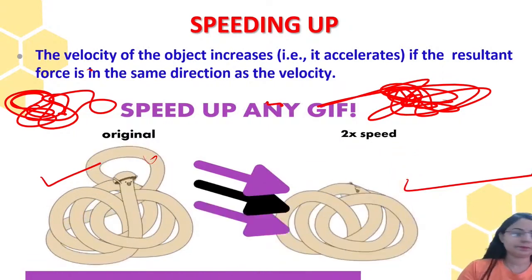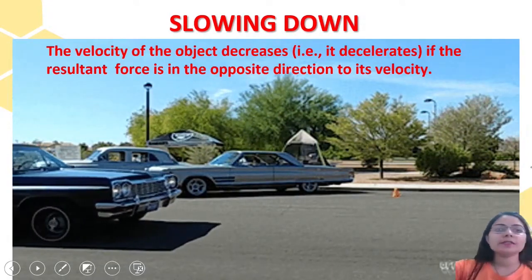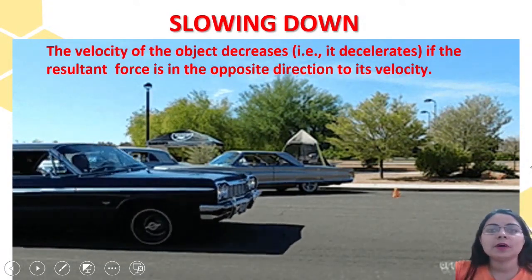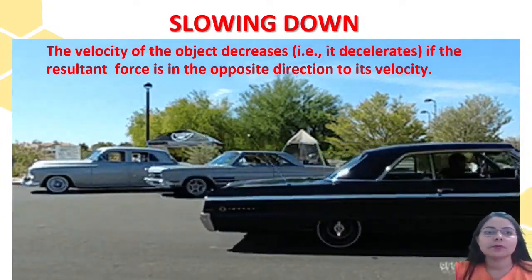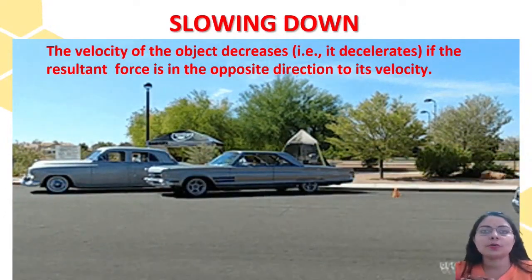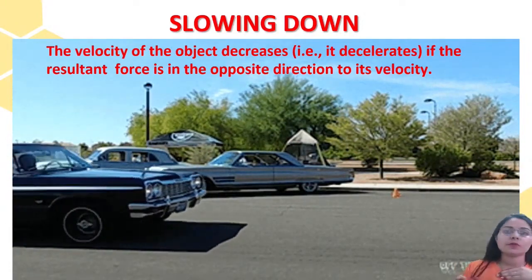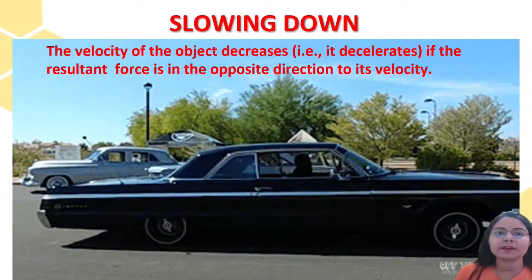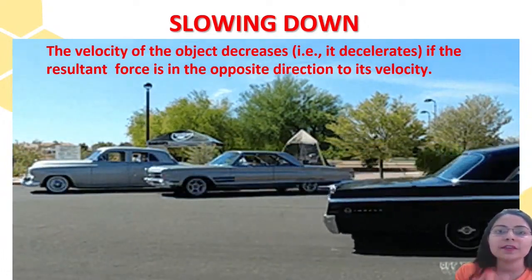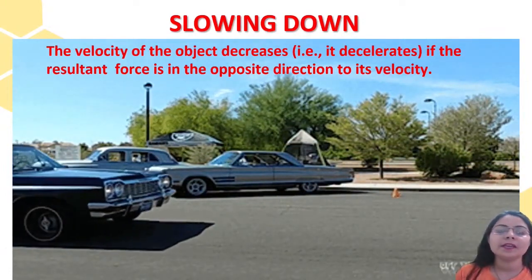For example, in this particular concept, we have seen the car which is going to slow down. Why is this car slowing down? Because there is friction on the road. The surface of the road is applying friction on this body, on its wheels, its tires. So what is the effect of these types of forces? Any idea, guys?